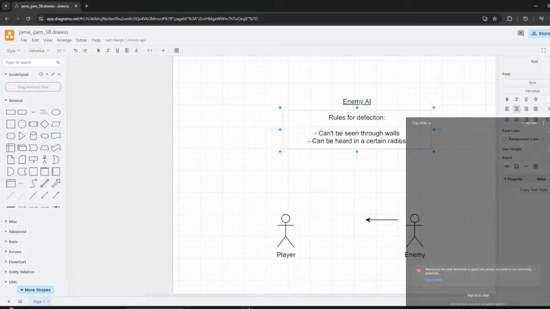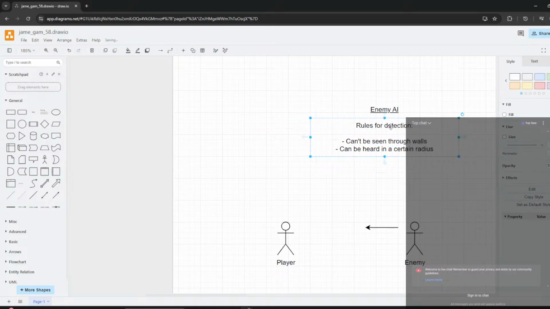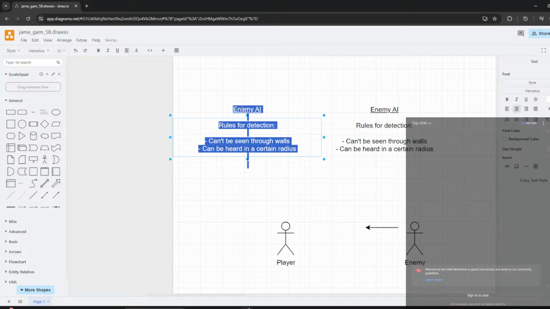So let's say there are dead walls and the player decides to run. Let's make both of these for the player. I'll develop both at the same time.